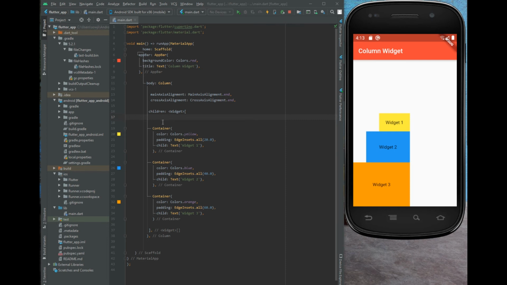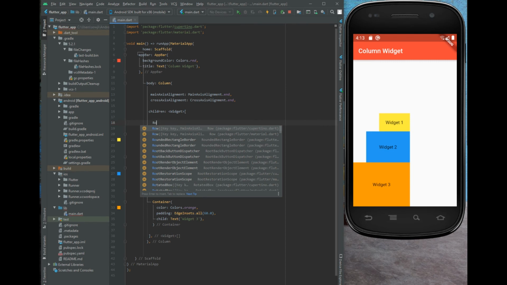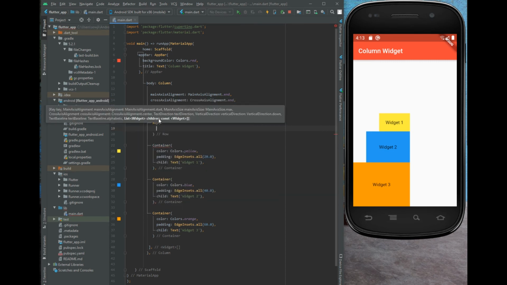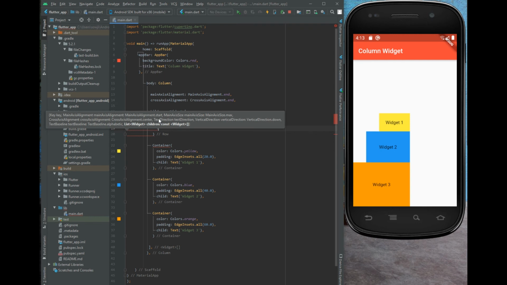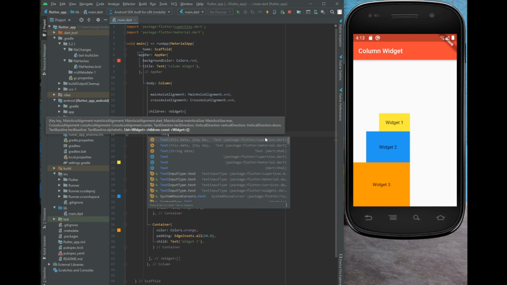So you can add any number of rows inside column, or you can add column inside a row. So for example, let me add a row widget inside column widget, and I'm going to add some widgets.